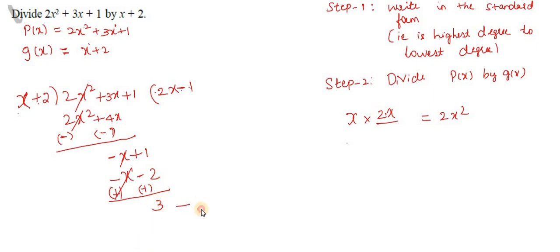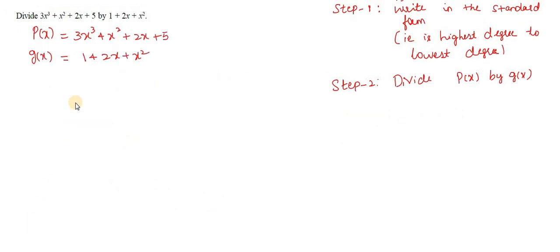So therefore this is r of x, write small letter r of x, this is q of x, this is p of x, and this is g of x. I hope all of you understood. The same type of problems we did last year also by the long division method. Okay, so here we have one more problem.